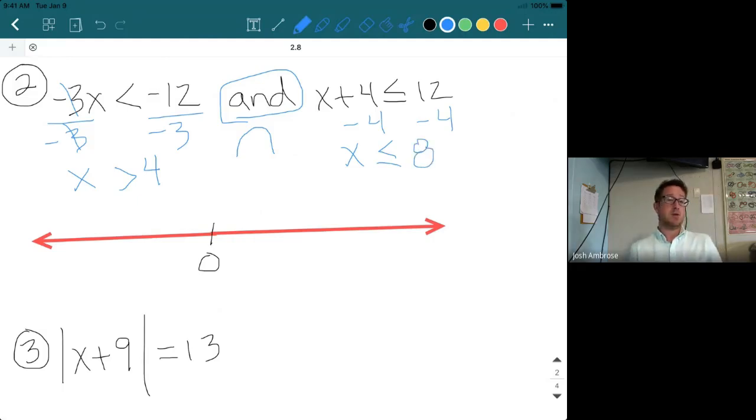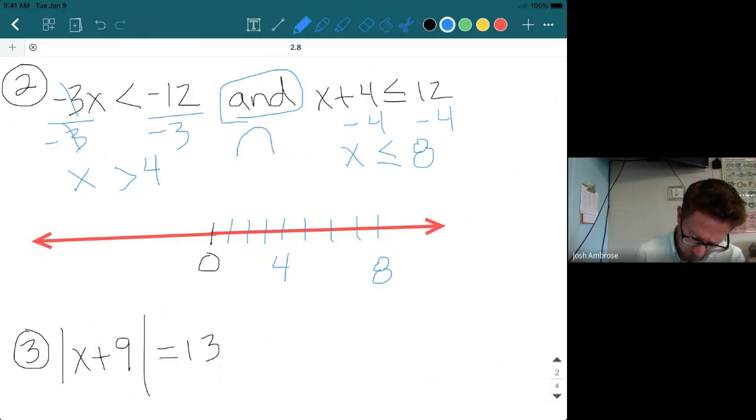All right, so we have the word and, we have the upside down U. So all of that is telling you, you are only going in your final graph to show me where the 2 parts overlap. That's what the word and means. All right, so let's see what that would look like. You have the 0, you have the number line. So let's go 1, 2, 3, 4. And 5, 6, 7, 8. So these are the 2 numbers that we care about here.